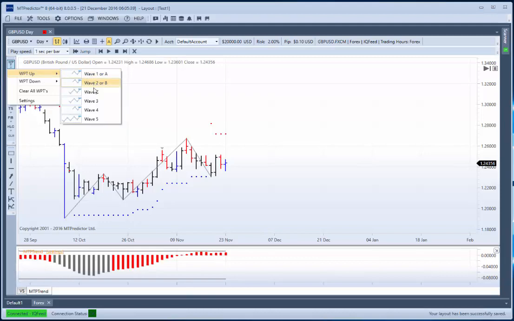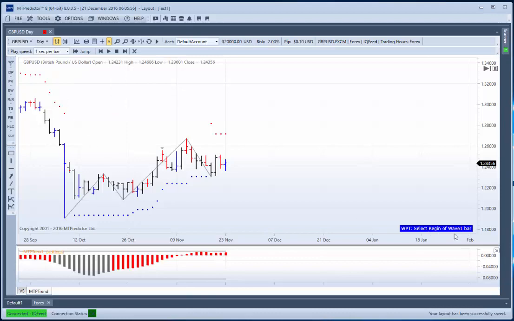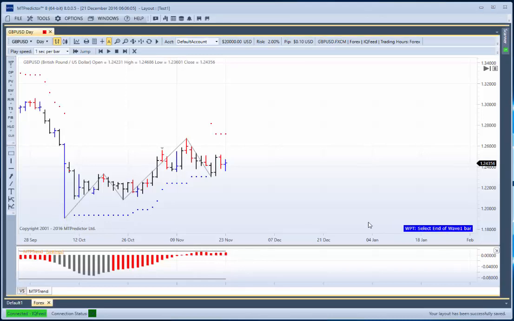As you can see, you have the options for all the different common Elliott wave patterns here. There's little pictures here that show you how many mouse clicks you need to make and where you need to make them. On this wave 5 we need to make 1, 2, 3, 4, 5 clicks. So I'll now select this tool, and now it says in the tooltip here, begin at the beginning of wave 1. So in this particular count you suspect this is the beginning of wave 1. It now says select the end of wave 1, which you suspect is here.